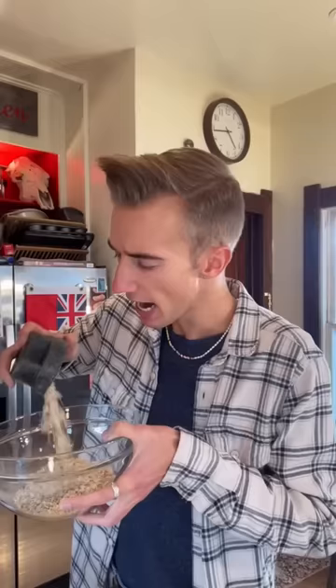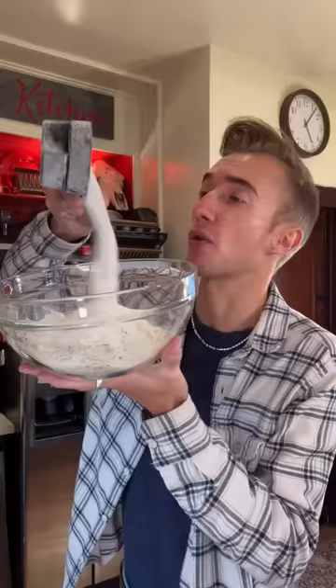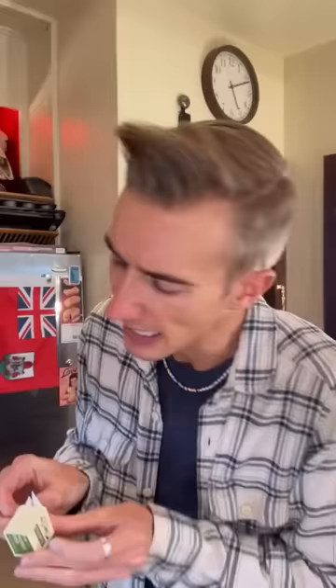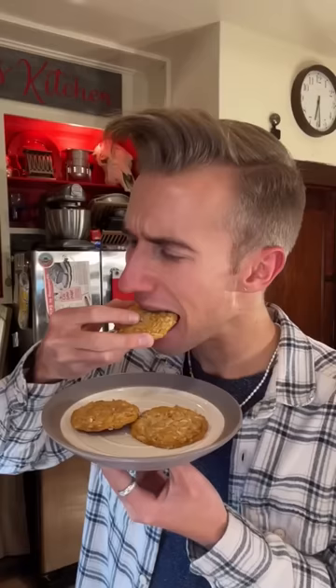One cup of oats. I love oats — they taste like grandparents. One cup of flour, then one cup of desiccated coconut. Not shredded, not sweetened — I'm talking dried flakes. Three quarters of a cup of sugar. Now into a saucepan goes 10 tablespoons of butter. I did have to convert this entire recipe from grams into freedom units. Then a quarter cup of golden syrup. Fire! Once the butter melts, we remove and add a teaspoon of baking soda. It's foamy. Mix. 350 for 12 minutes.